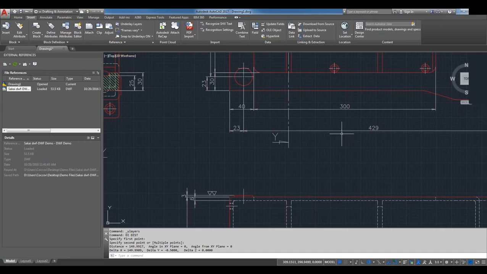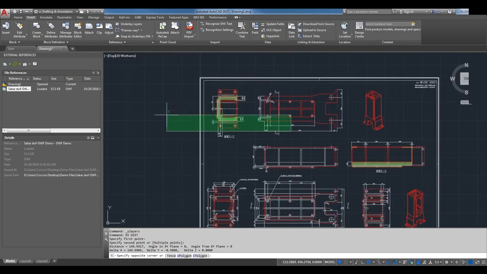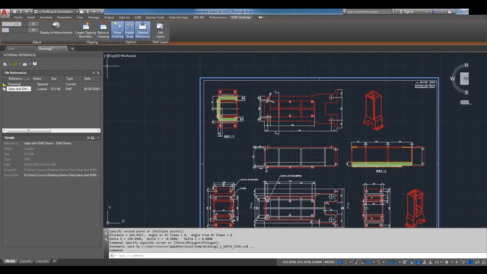But I'm going to move on now. I guess I want to point out real quick, and we'll get into this with the PDF as well, there are other options here. We can clip this just like a reference file. We can change the fade factor and contrast. Oh, and we can also display just monochrome, which is a great little tool actually to distinguish this as a background compared to the rest of the drawing. Okay, so that's my quick thought on that, all right?